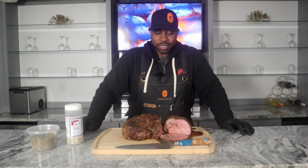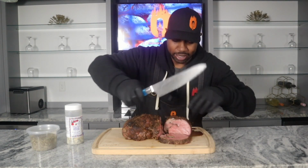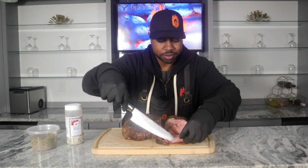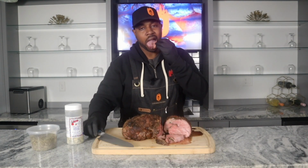But this smells fantastic, and I'm gonna just go ahead and dig in. I can't wait anymore. Here, we've got a nice bit of a smoke ring too. I can tell this is gonna be good.